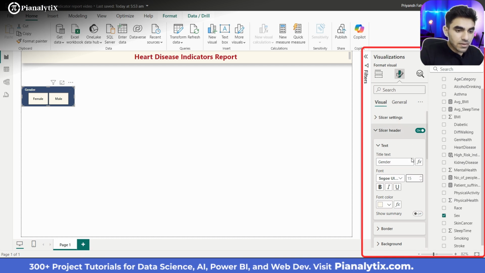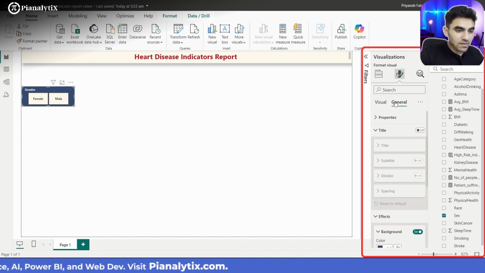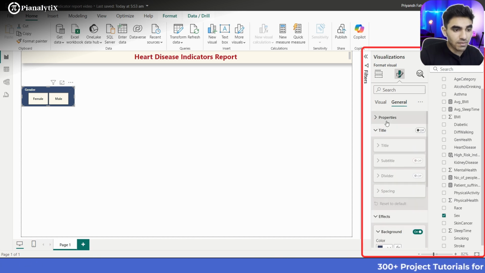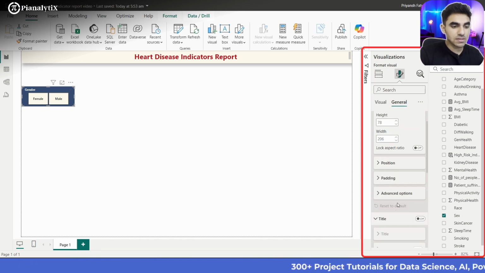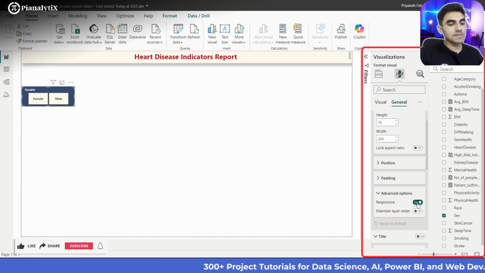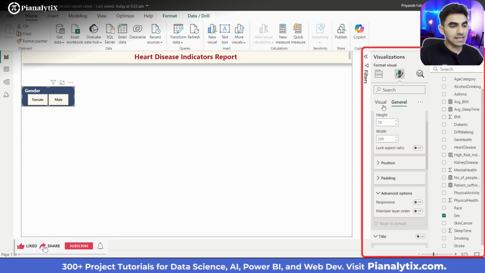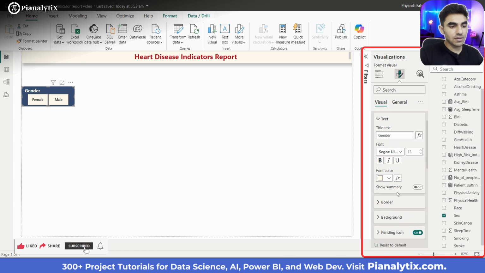Okay, I need to turn off the responsiveness, because then only I can see the changes in the size of the title or the header for the slicer. So for that, I need to go in properties and advanced options and turn off the responsiveness, and you can see this, the size of the slicer header changed.